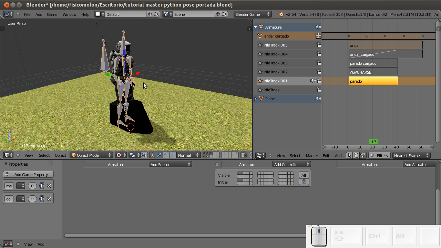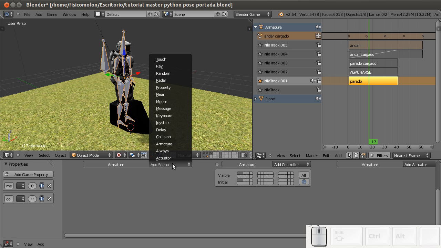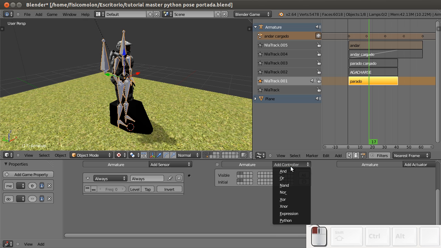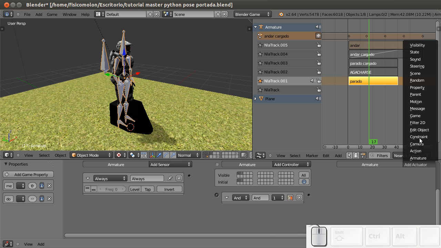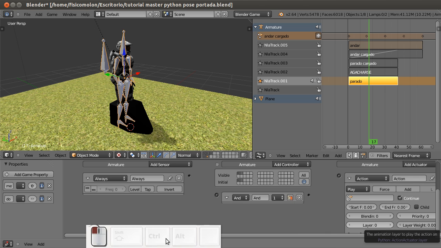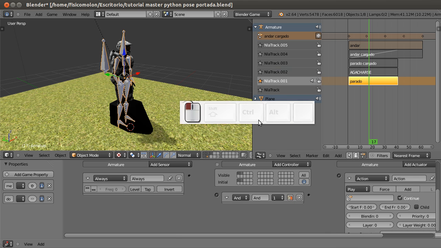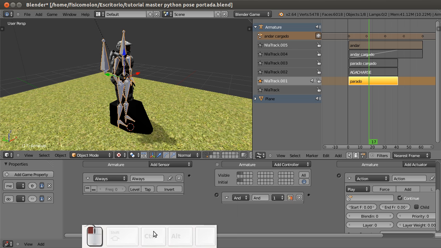The first thing I'm going to do is make my character play the standing animation. So I have to add an always sensor, a controller and an action actuator. As in the rest of the tutorials, you can see what keys I'm pressing in these windows.